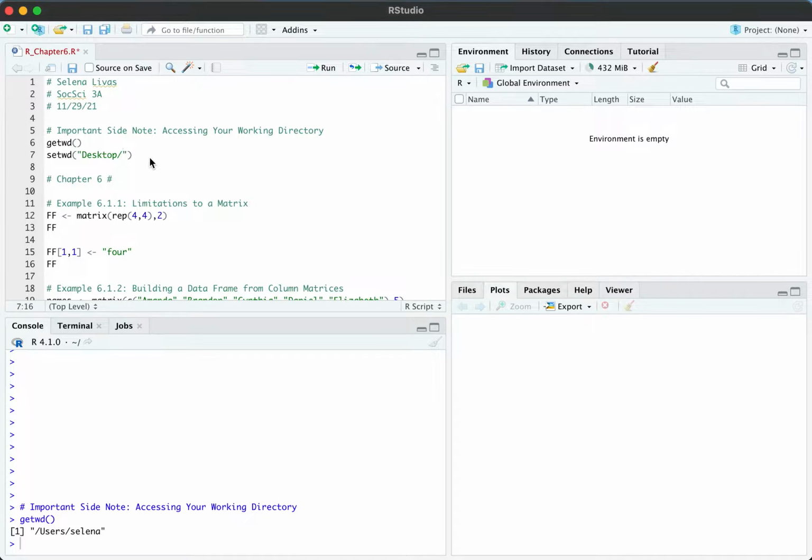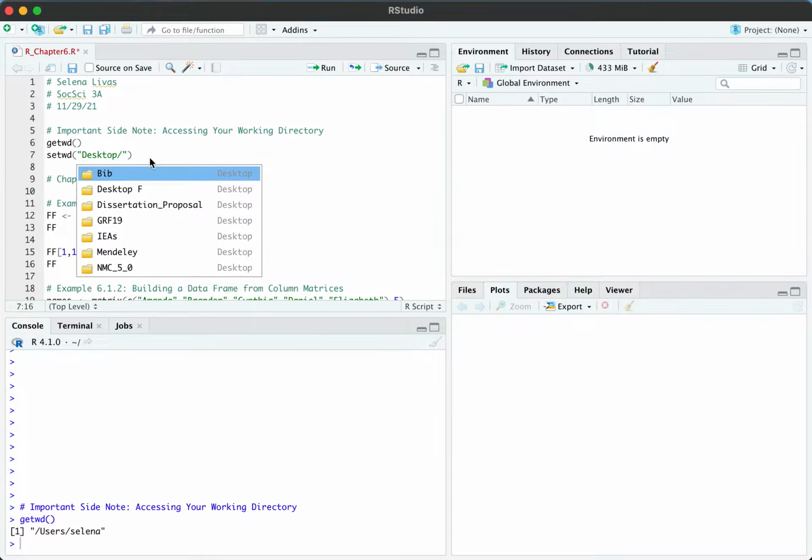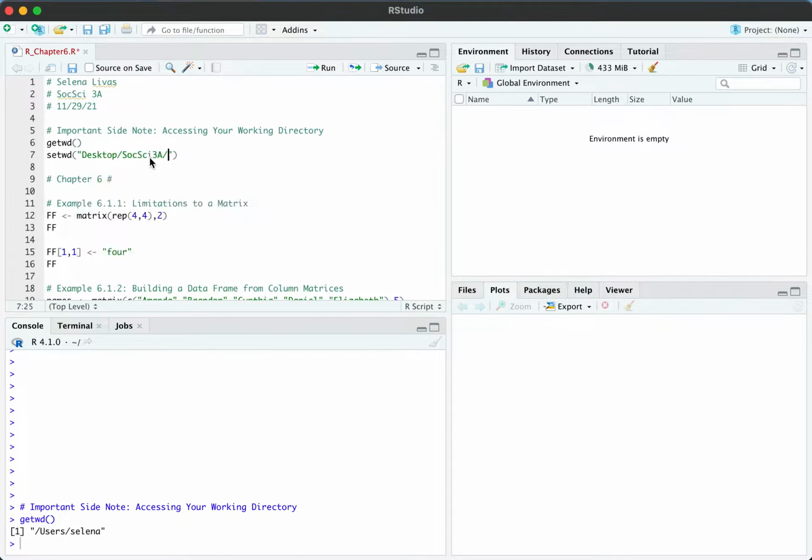I can do that by pressing tab again, and we can see that I have a bunch of different stuff. We're going to go to my Social Science 3A folder because that's probably the one that I want to choose. And I think I'll just save things there, but I will show you, if I press tab again, it also gives you the different options that I have in this folder. So I have the lab documents and quizzes. I could save it in one of those folders if I wanted to. I have folders in those, so I could save it in those and just keep going.